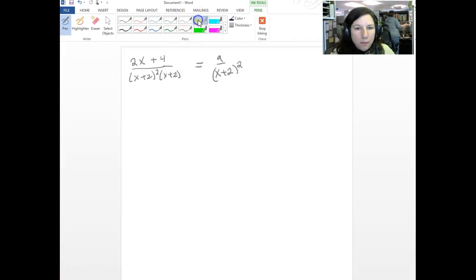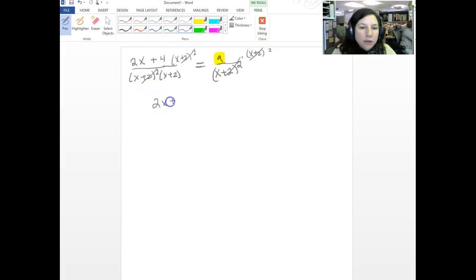All right, so back to our original objective. I'm trying to get this a by itself. Right now it's not alone, it's being divided by x plus 2 squared. So to undo that, I'm going to multiply by x plus 2 squared. Why? Because anything divided by itself is going to simplify to 1. We need to maintain that they're equal. So if I do it on that side, I'm going to do it on this side as well. Okay, so this will cancel. And again, nice and convenient, it cancels here as well. So I have 2x plus 4 over x plus 2 equals a.